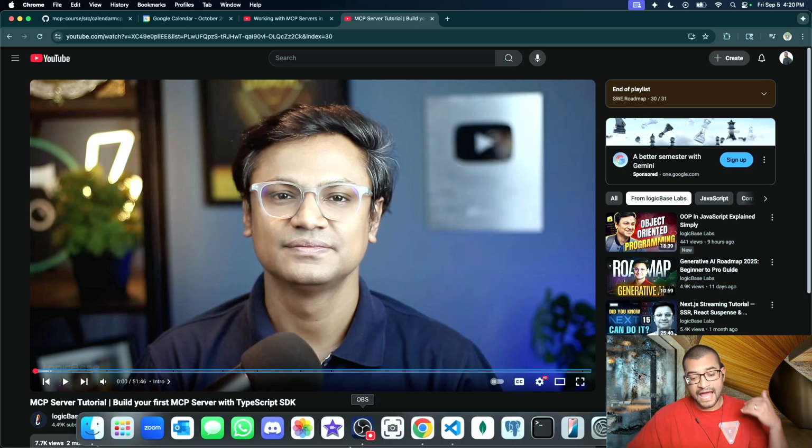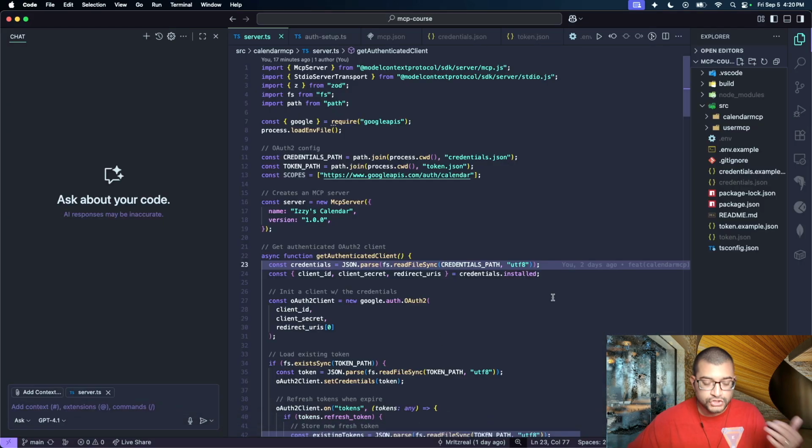So what I did was I added a couple more things. Instead of using a public calendar, I made it that through using authentication, you're able to use your own personal Gmail account. And not only are you able to provide context to your agents to see whether or not you have an appointment, you are also able to create an appointment, and it adds it immediately into your Google Calendar, which I think is so cool. So let me give you a quick rundown.